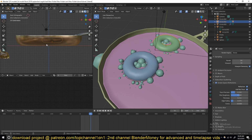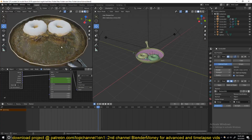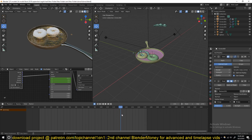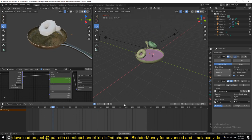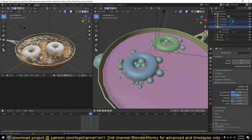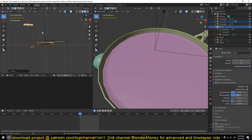and also I think, yeah, to kind of give these a good animation, because you can see in my original version, the donuts, after they fall into the oil, they kind of float around in there. And if I increase the timeline just a bit, you can see, okay, I think I didn't bake more than 100 frames, but you can see they kind of float around in the oil. And the way I did that is that I used a Rigidbody System. So I threw these donuts into the oil. So let me just set a keyframe at around here, give them a slight rotation, and around here as well.